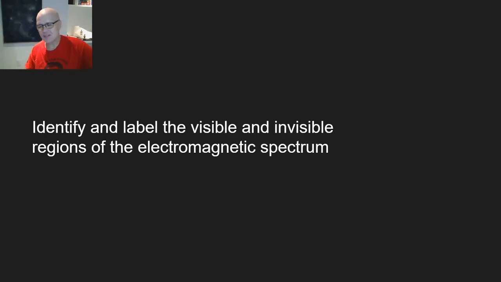What is it? What is our goal today? Today we want to identify and label. You can read. I'm going to tell you in a nutshell. We're going to learn about the electromagnetic spectrum, what it is, and what it tells us about. And what it tells us about is types of light, or really beyond that, types of electromagnetic energy. Some of which we can see, which we call visible light, and some of which we cannot. What do you think we call that? That's right, invisible light. Bonus for those of you who shouted at the computer or phone.